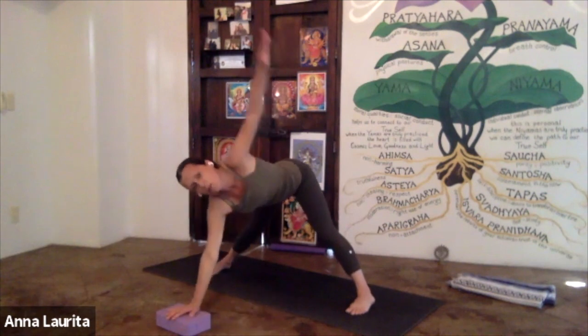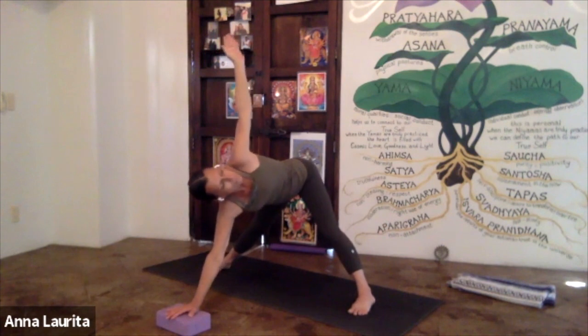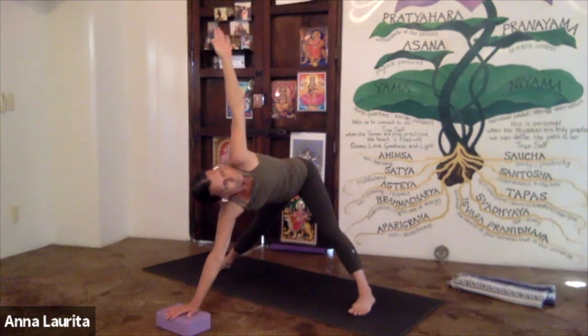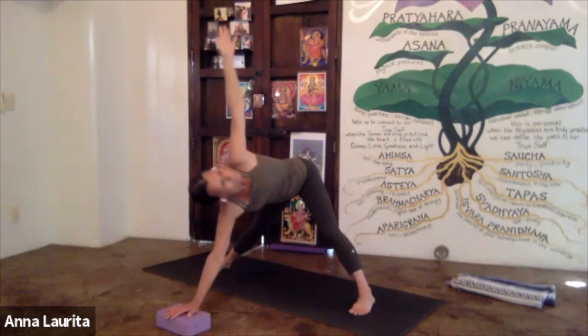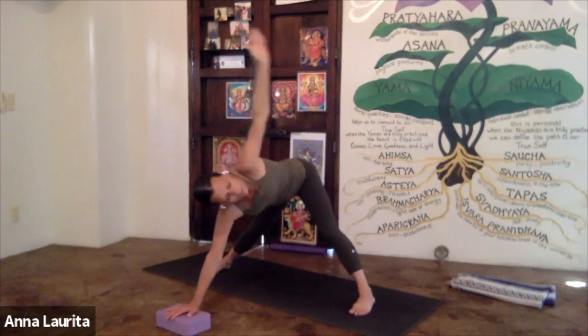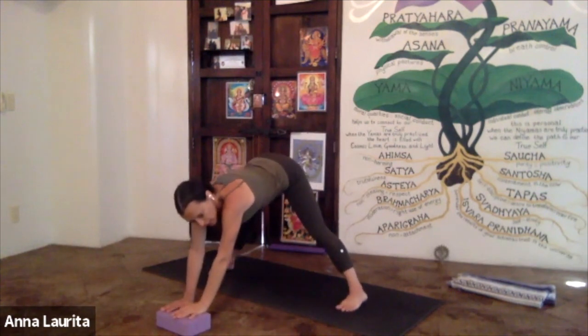Inhale with the spine as long as you can. Stretch your tailbone back, looking up to the left hand and beyond it. One. Inhaling and exhaling, second breath. Third. Four. And bring it down.